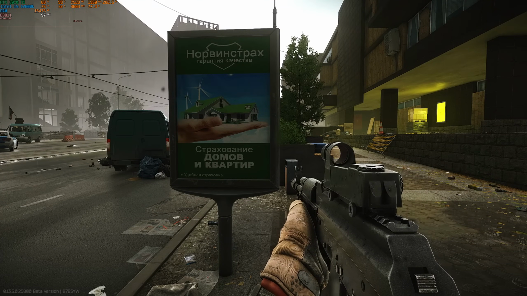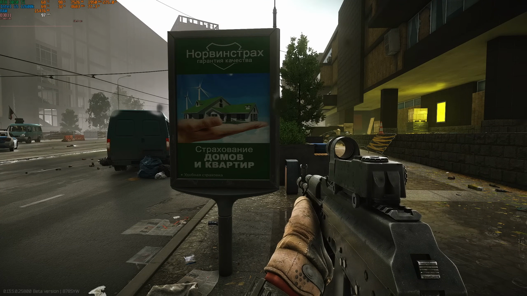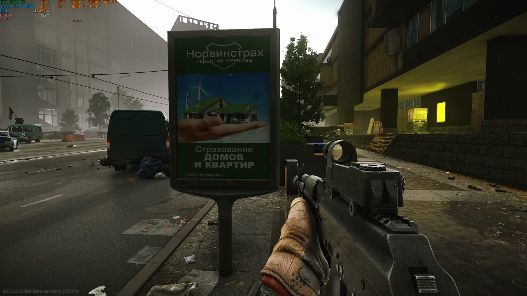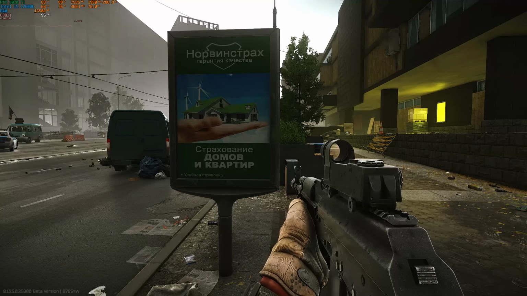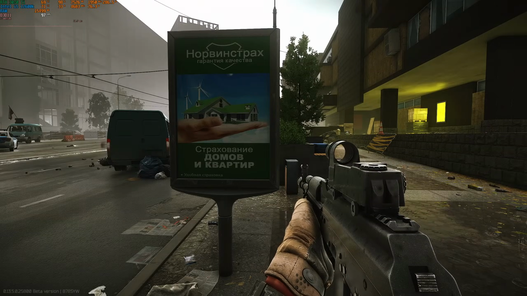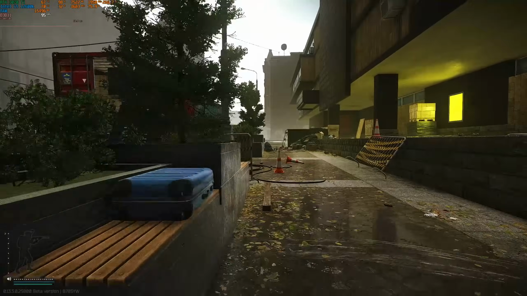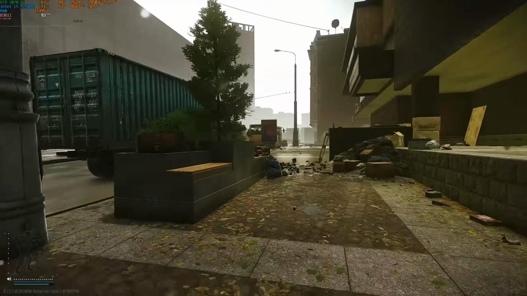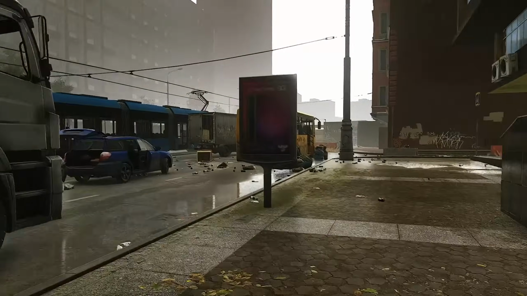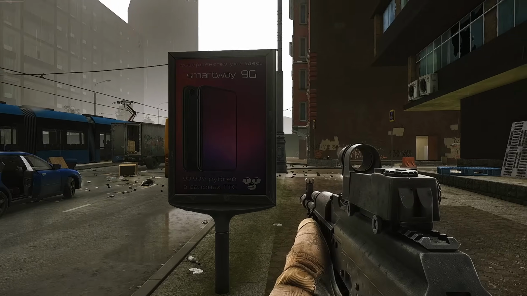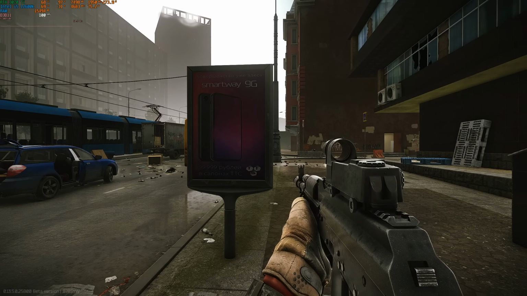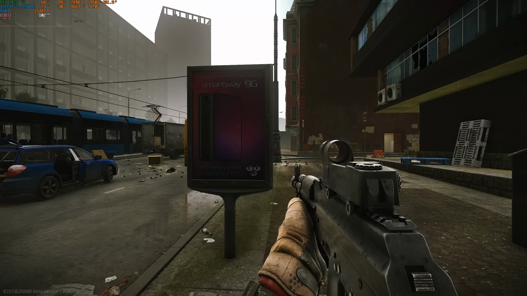But this is how it achieves that lower VRAM usage, by swapping in and out textures as quick as it can so that you don't notice it and that it can save on those VRAM resources. To give you one more example, if I run down the street right over here and go towards this sign, you'll see it's in that same lower quality texture and then snaps to the higher quality texture as it's in my field of view now.